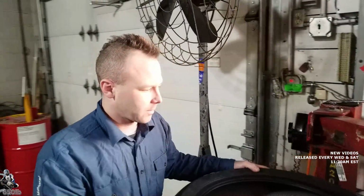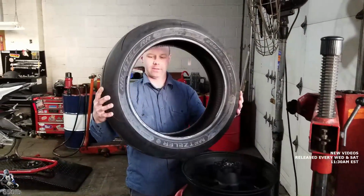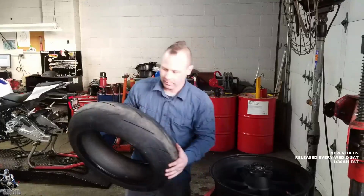Zach's flying here. Yes, so he is. The tire's off, no issue with the bead or anything. Safe to remount, came right off. Awesome. As expected.